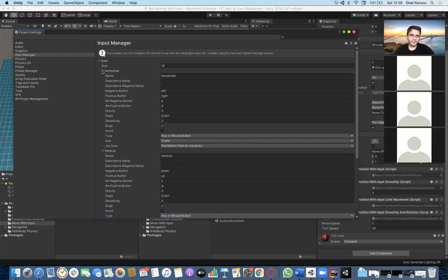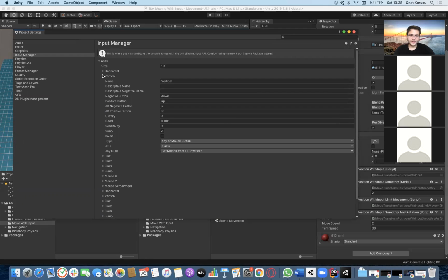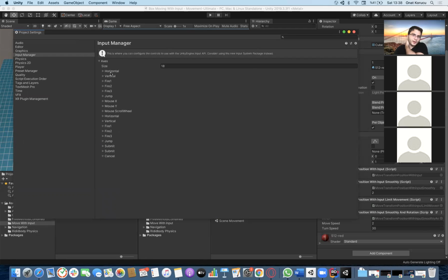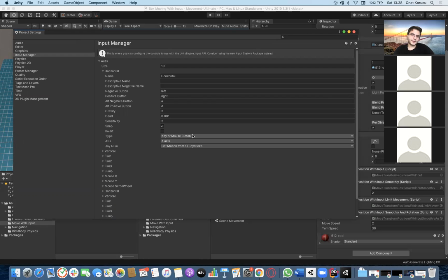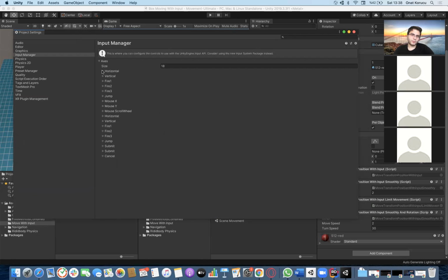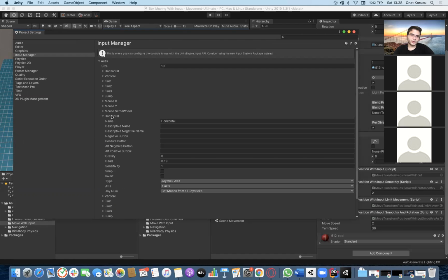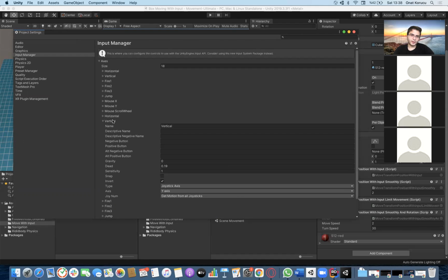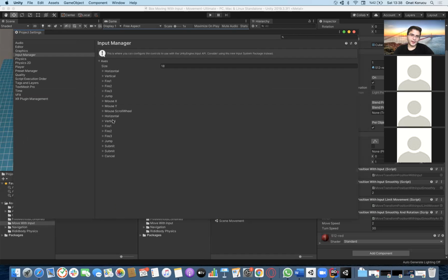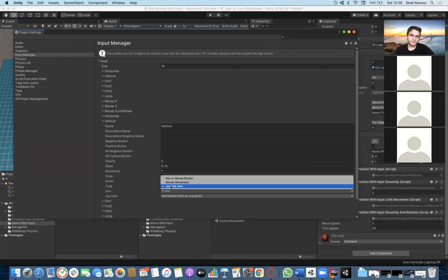So our horizontal and vertical drop-down boxes, as you see, accept key or mouse button. So it's for PC players. But there's also one more horizontal and vertical here, which will be accepting joystick axis.